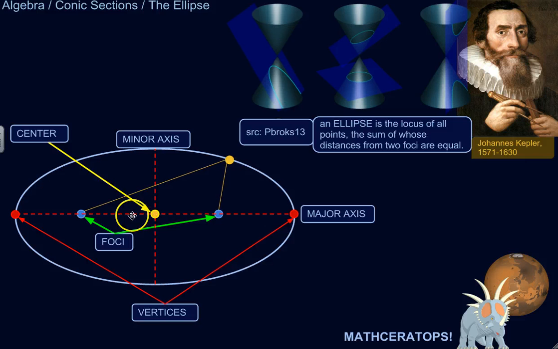What else? Oh, the vertices. So the vertices are the two points where the ellipse makes its sharpest turn, basically. See how it's kind of gently turning here, but then there's this kind of dramatic turn here at each of the vertices. And the vertices are the endpoints of the major axis. So yeah, I think that's about it for the basic concept of an ellipse.